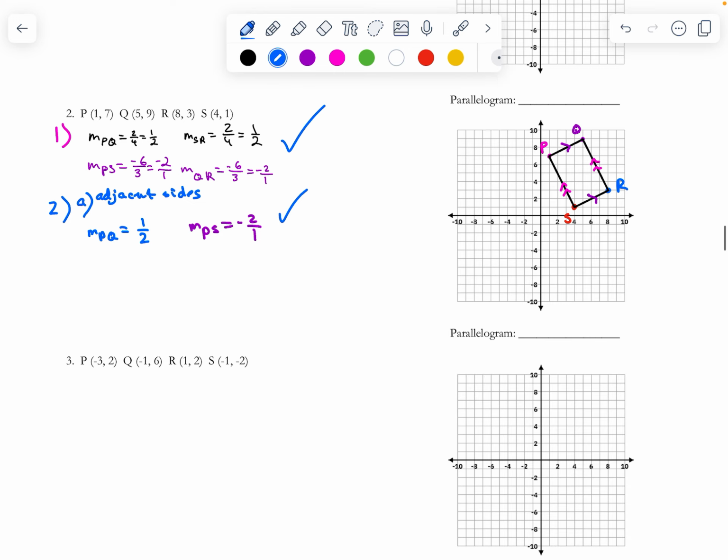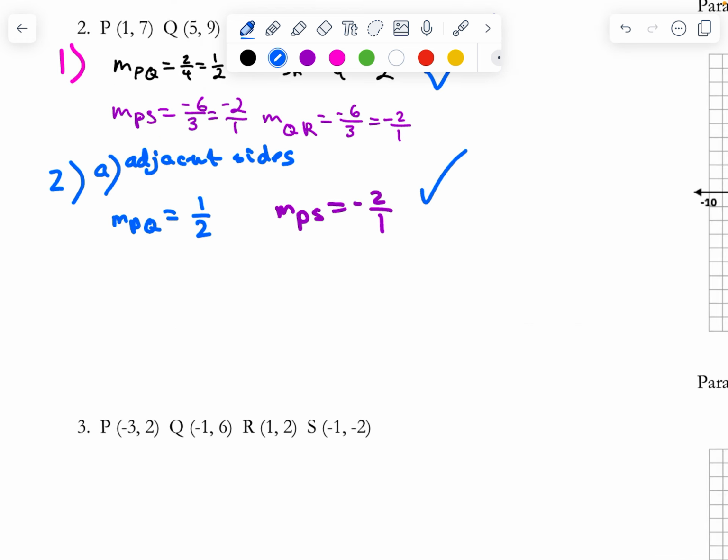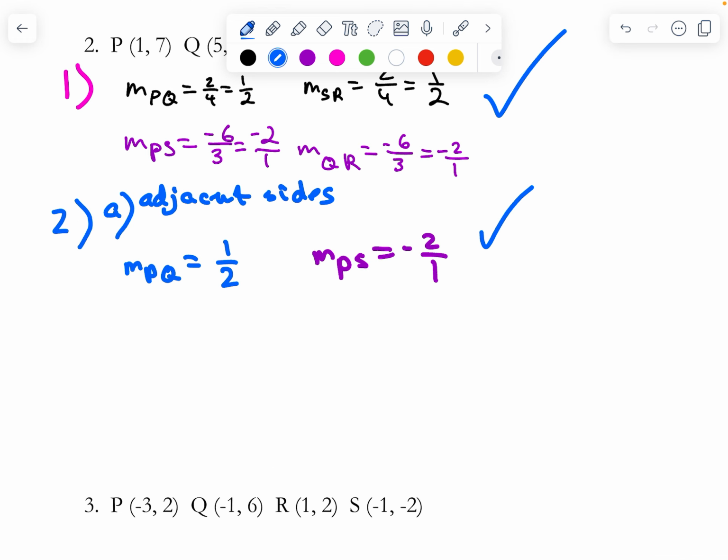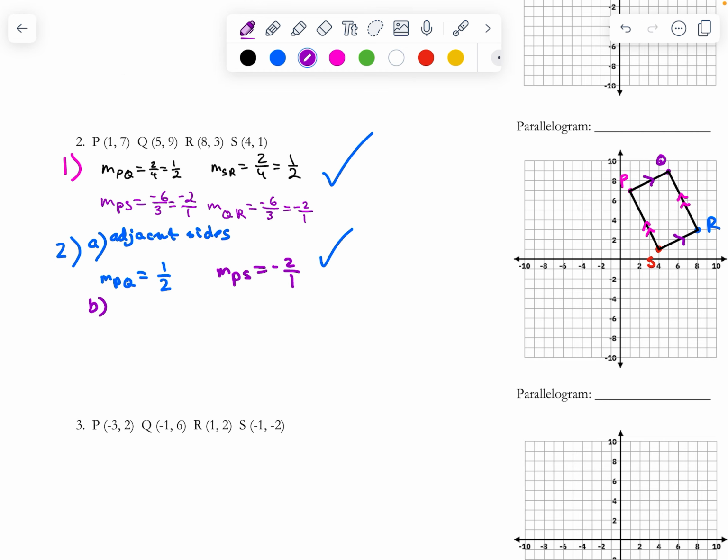So now we're going to go ahead and check rhombus. Now, again, why are we checking for both? I know this is going to be a rectangle, right? Well, remember that a square has all of the properties of a rectangle plus all of the properties of a rhombus. So it needs both. So we're going to check if it's a rhombus. And if it's not a rhombus, then it would be a rectangle. And if it was a rhombus, because now it has all the properties of a rectangle and a rhombus, this would have to be a square.